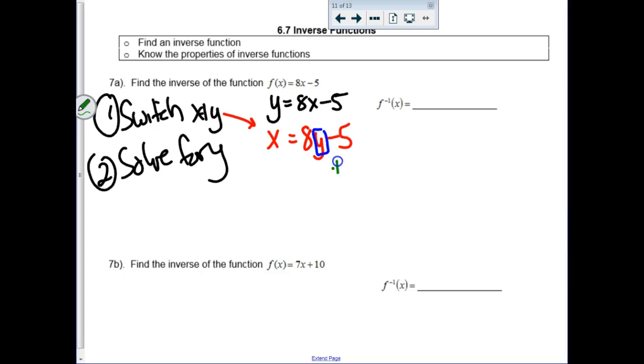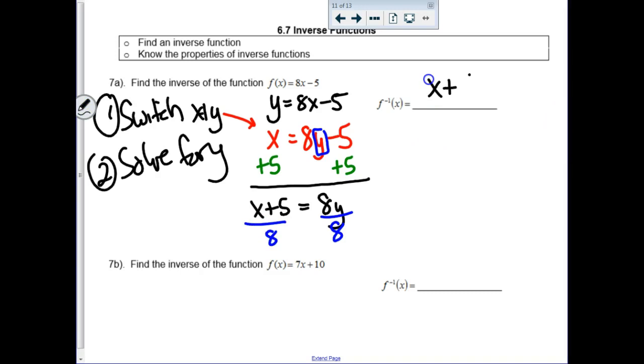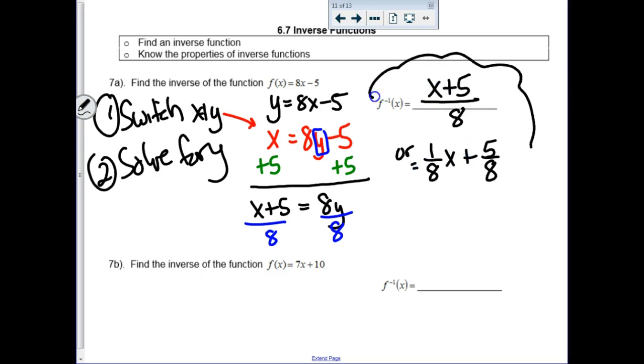So how about we add the 5 over. So you have x plus 5 equals 8y. And then one more step, I would just divide everything by 8. So you can either divide the whole thing by 8, which is totally fine. So if you wrote down x plus 5, all of it divided by 8, that's okay. Or an even better way to write that, in my opinion, would be 1/8 x plus 5/8. That would be a little better notation for that. So I'm good with either. Those of you moving on to pre-calc in the future, you might want to think about using this notation instead.